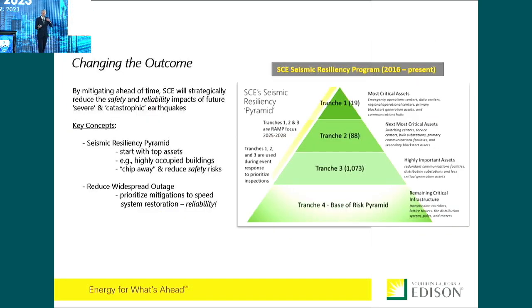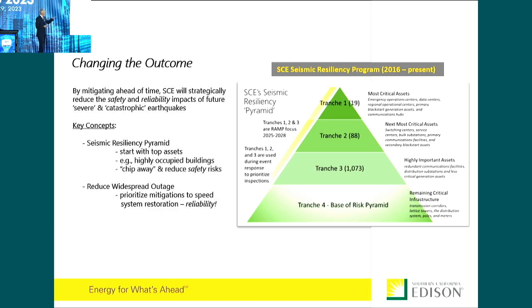Now, I said that after talking about intersections, the next thing would be to explain the resiliency pyramid. I think probably what you're thinking is, Ken, that is not a pyramid. You can't fool me. That is a triangle. And you're right. I tried to simplify it. As I said, up at the top, you've got your most critical assets. That's what we call tranche one. We didn't invent the name. Our regulators told us, we want you to innovate, design an approach that uses tranching of assets.